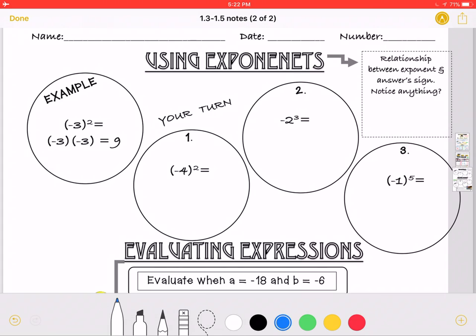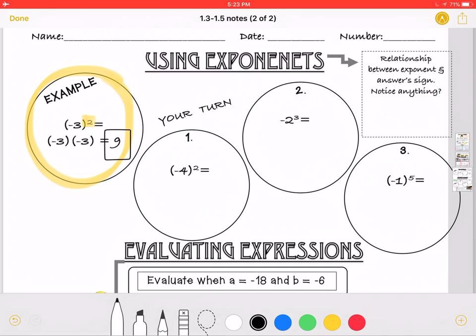So let's look at this example here up at the top. I was squaring -3. Notice how -3 is in the parentheses. The exponent, or squaring it, tells me that I have 2 of them. An exponent is the number of times you have that number. So what that means is I'm multiplying -3 together 2 times. As you can see, I laid it out. We have -3 times a -3. When you do that math, you get a positive 9, because they have the same signs, our answer should be positive.